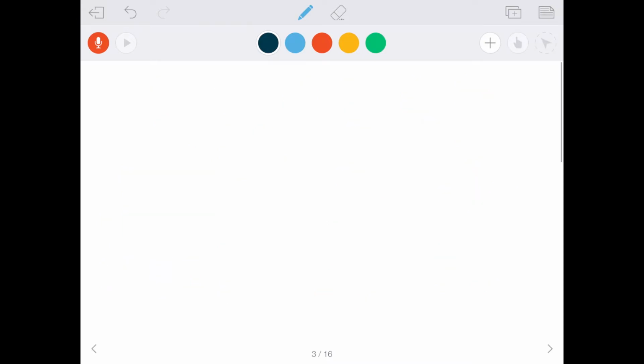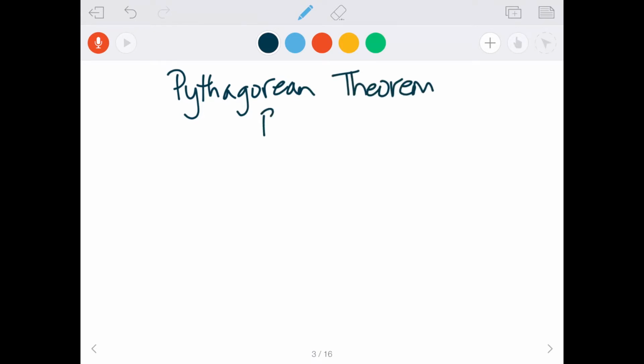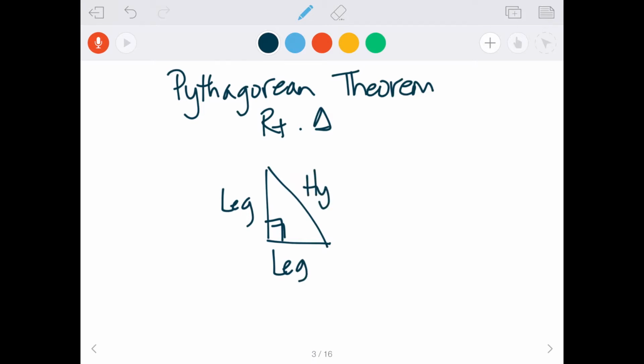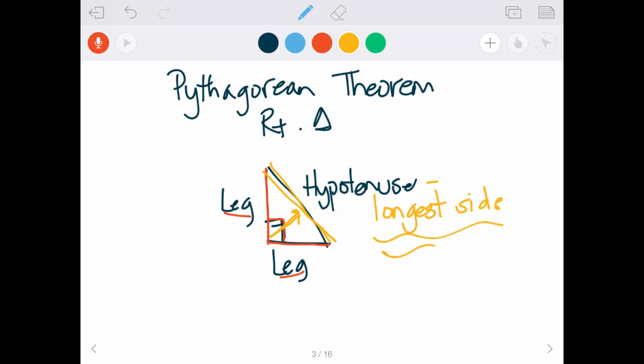Next is the Pythagorean Theorem. Remember that the Pythagorean Theorem is regarding specifically right triangles, and right triangles are triangles that have a right angle in them. When you are talking about right triangles, you have two legs and the hypotenuse. The legs are the two sides that create the right angle. The hypotenuse is across from the right angle. If you draw an arrow through the right angle, you will always point to the hypotenuse. Remember, it is also always the longest side. And that is information that you need to know to do the first thing.